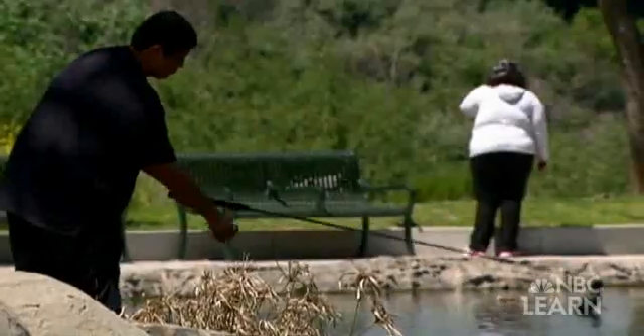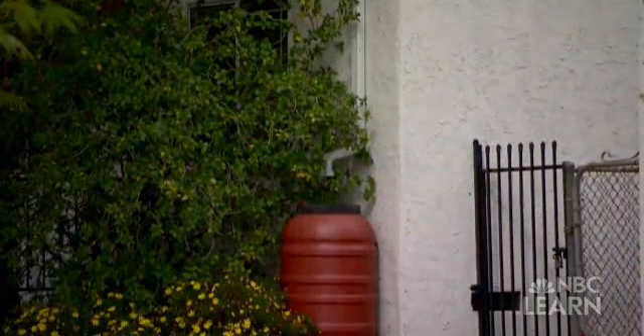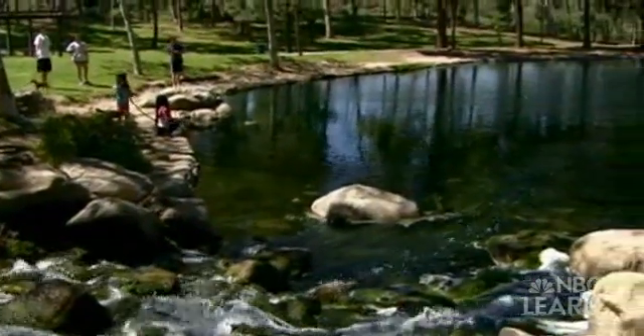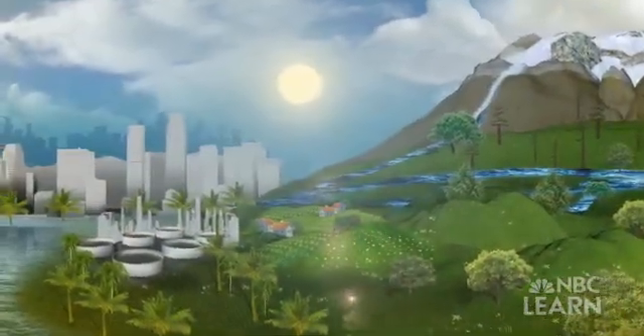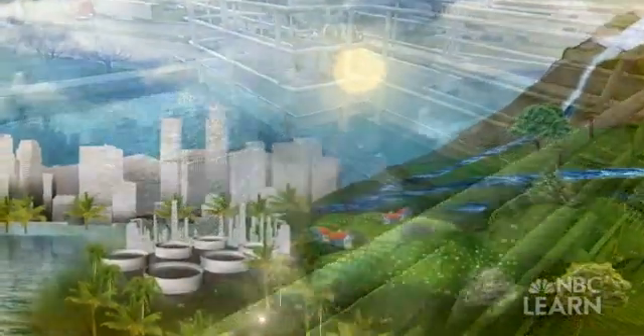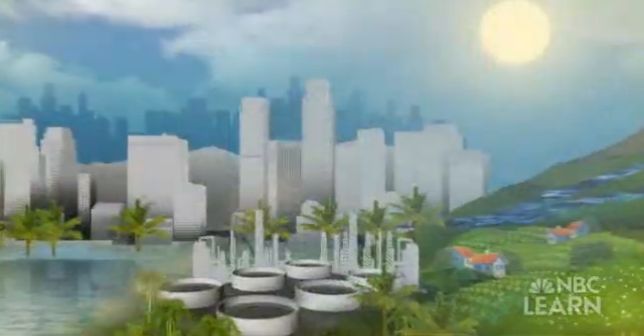Sustainability also means conserving water, even rain and stormwater, something that L.A. residents are already good at. People are putting in rain barrels, people are putting in rain gardens, and people are much more aware of the importance of treating water well as a precious resource. While the issues around the management of water continue in California, by building an urban water cycle that uses and reuses water sources more efficiently, Los Angeles hopes to pave the way to a more sustainable future.